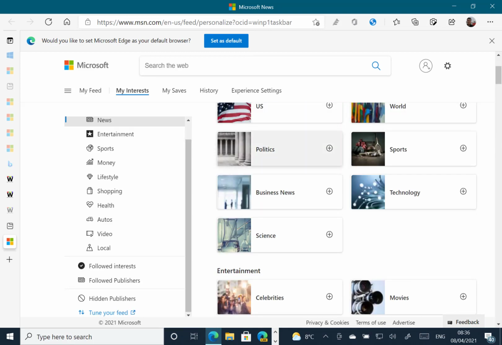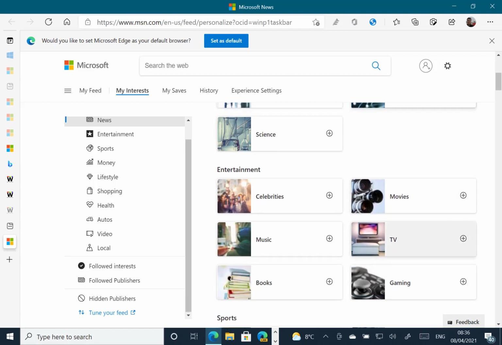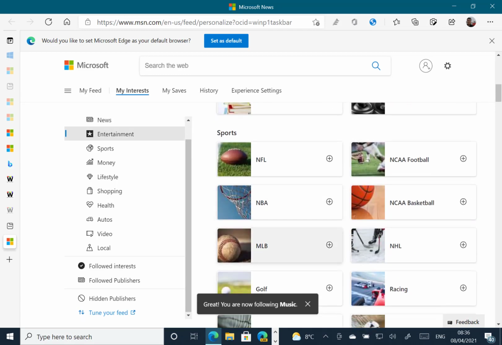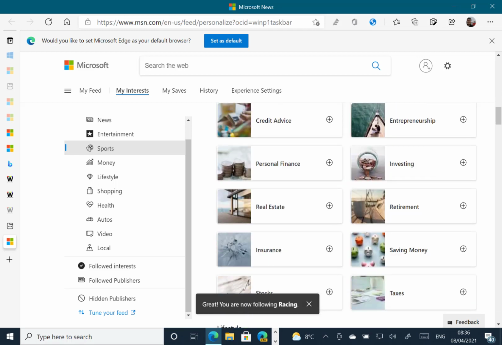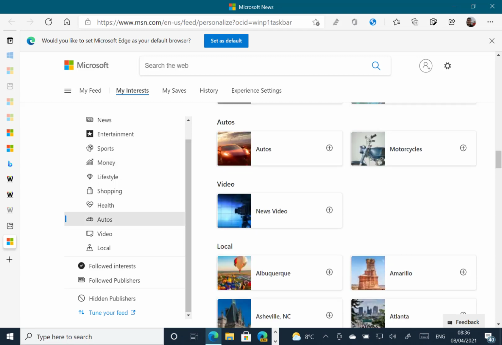So I can choose which areas I like. So I can say whether I like technology, and maybe I want TV and music, but I definitely don't want celebrities, and yeah, there's a bit more support on there. I'll have that. So you can tune this to whatever you want. You can see all the categories on here that I can go down to. So you can now tune it and do everything that you want to it as well.